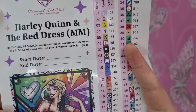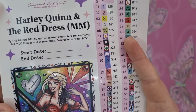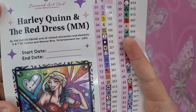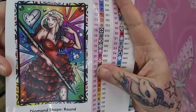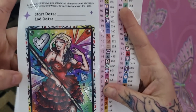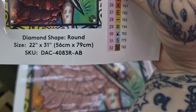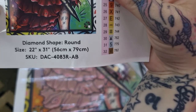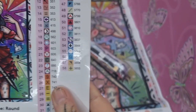Suicide Squad by DC Comics and Warner Bros. There you go, and this is a full picture. I love the border. The border caught my eye as well as Harley. It is a round. Yes, I love my rounds. 56 by 79, 58 colours.